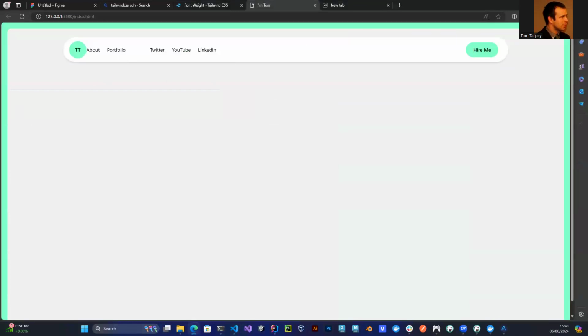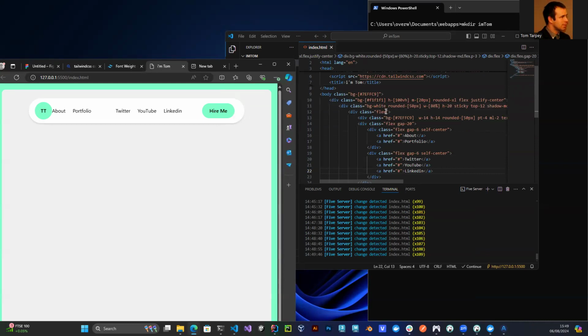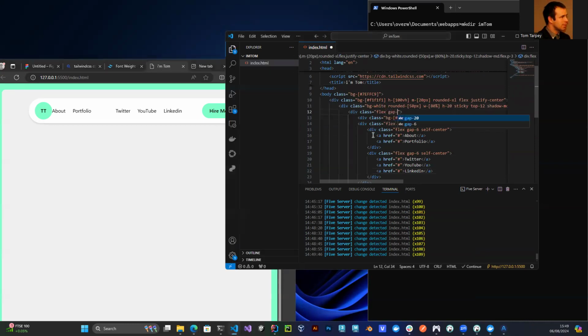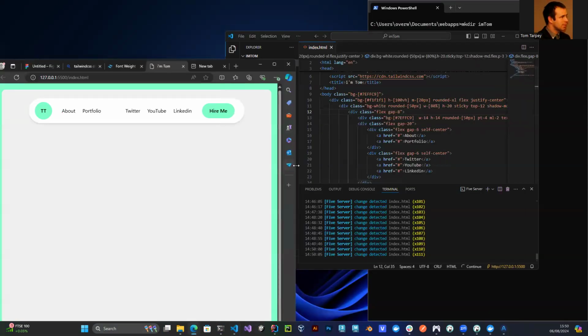Not doing much there. Now we say, okay, we're in a flex. Let's give a gap 10. Hmm, gap 8. There we go. So now we've got a gap 8 there. That's cool. This one, I don't know. I mean, obviously, when you get to a certain size, you do want to kind of go, okay, let's get rid of these. You know what I mean? You would kind of make it on.